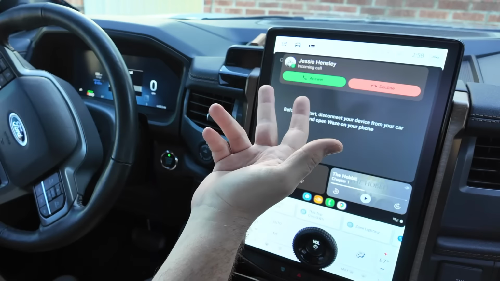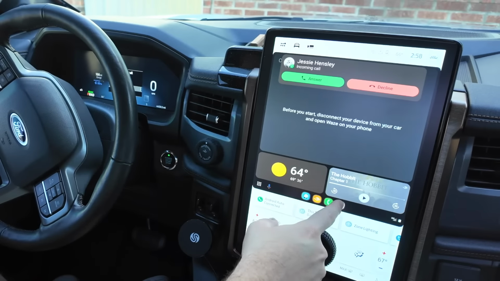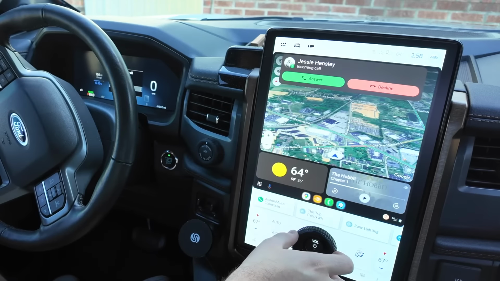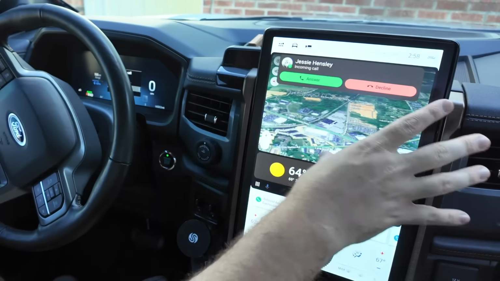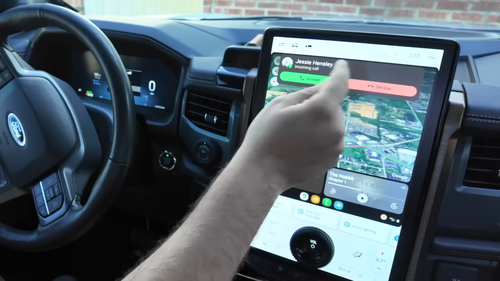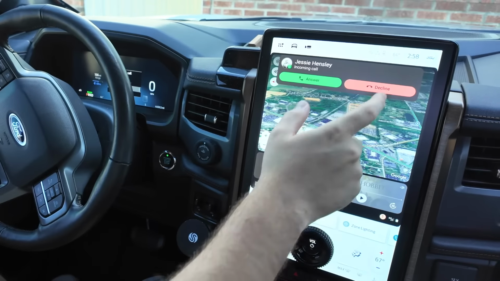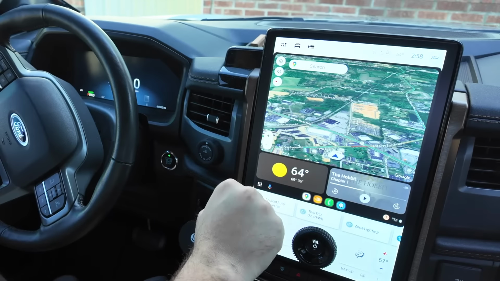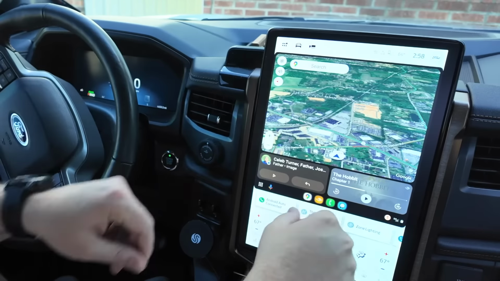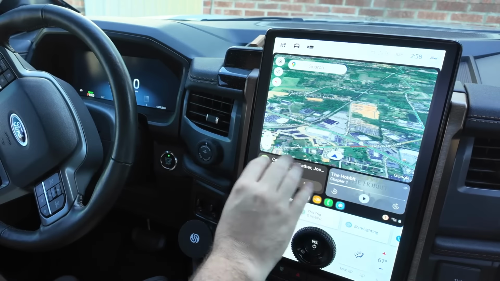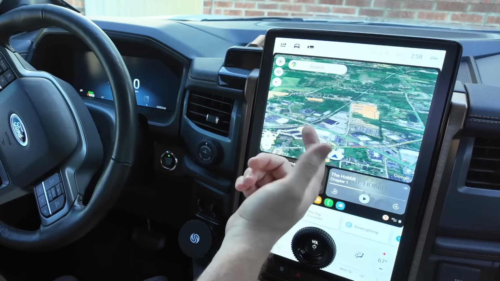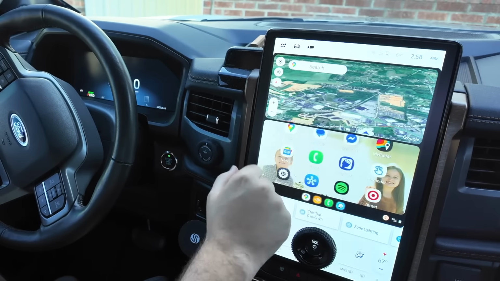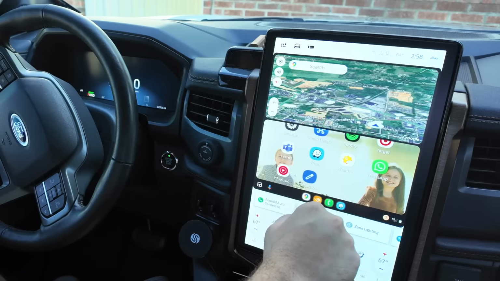When you get a call in, as you can see, you do have that message across the top that you can choose to answer the phone call. It's a nice little pop-up on top. It does not take up the whole screen. It's a little bar that you can choose to answer or decline. In this situation, I'm going to decline Jesse. You can see different functionality like the messaging that pops up below. But it's highly interactive, and I've enjoyed the customization and the functionality of that metric.